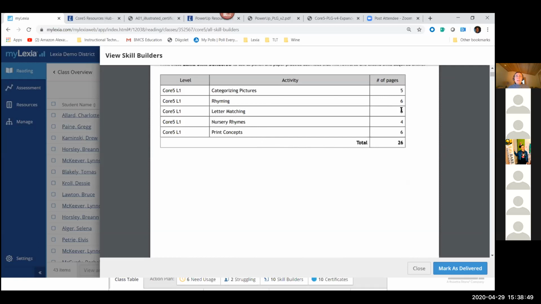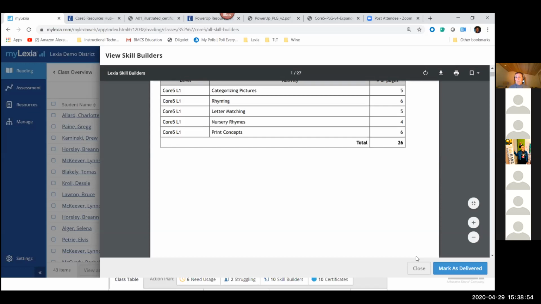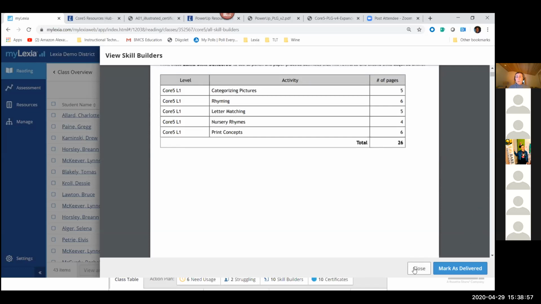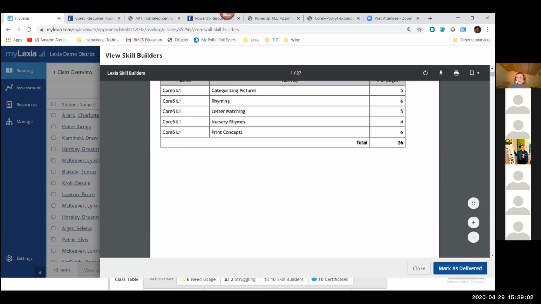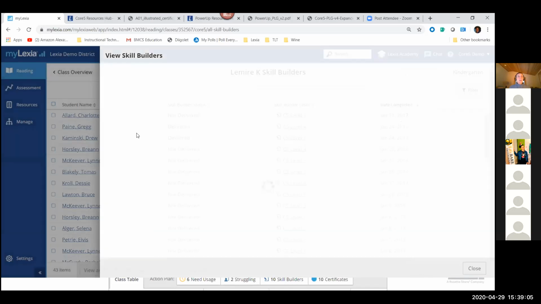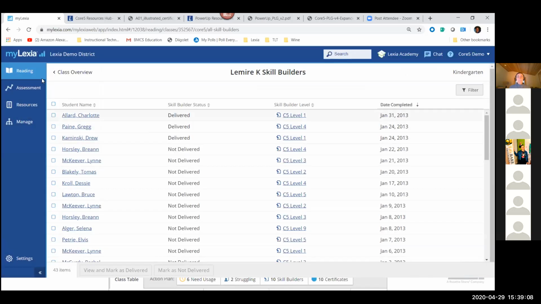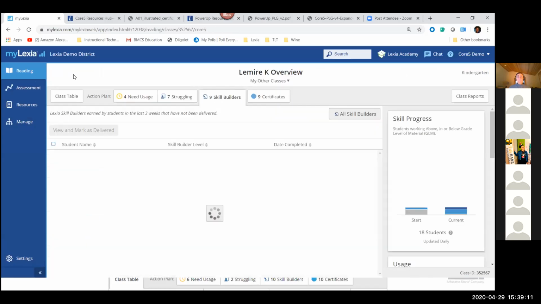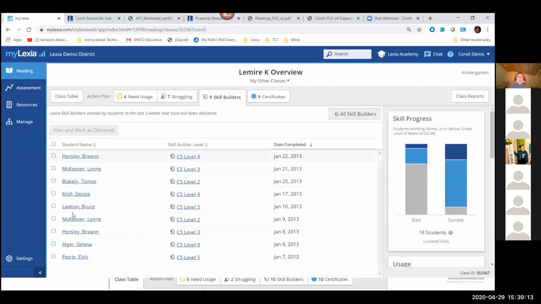So there's lots of different ways to use this resource, and you can probably think of more ways. So again, once you decide what you're going to do with this, you can mark this as delivered. And then again, Charlotte's name would go off the list, then you'd know which students you hadn't addressed yet. So the interesting thing about this 5-minute check-in, it takes longer to talk about it than it will for you to look at that information.